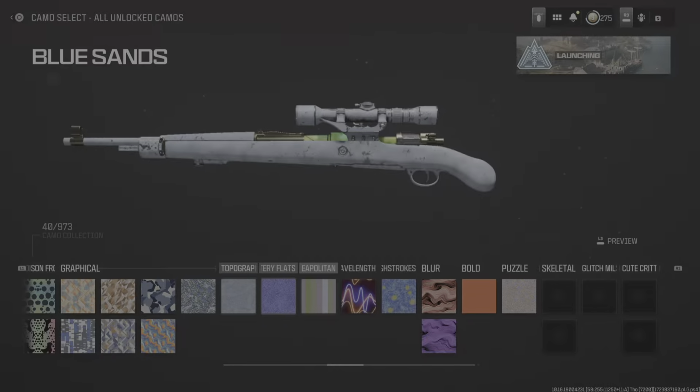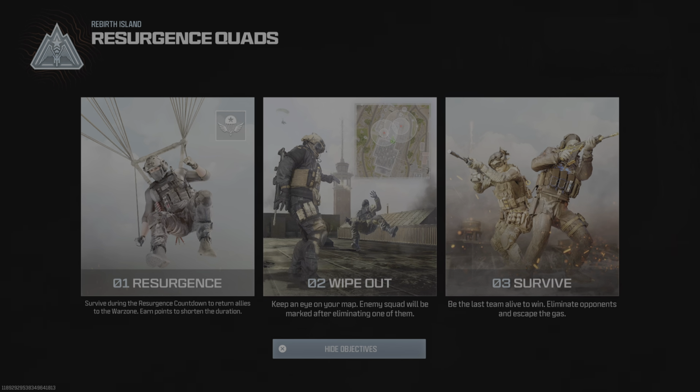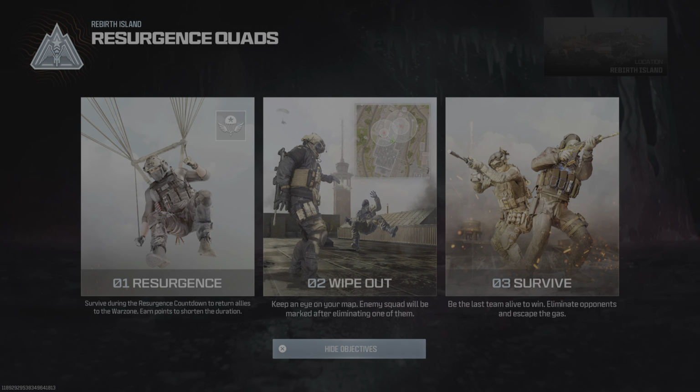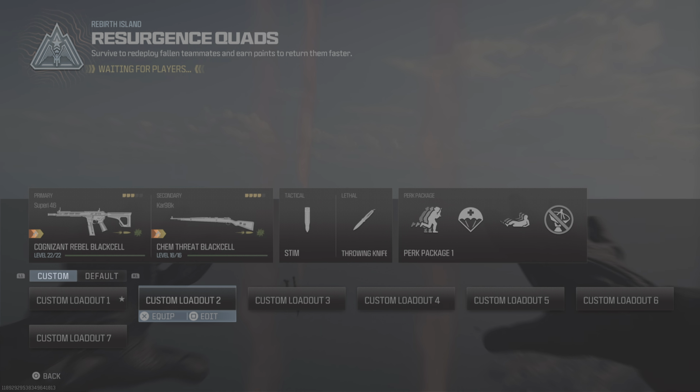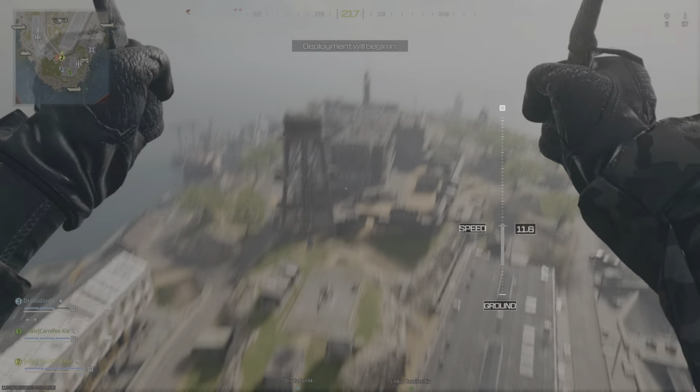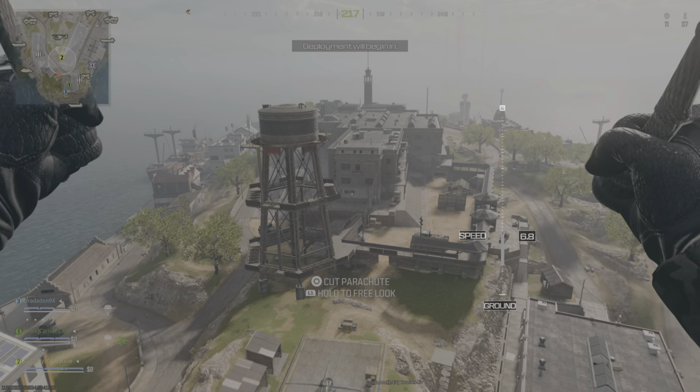Because it's like this kind of a sniper, and we're using it as a rifle. It's easy to camp on Rebirth, but it's definitely better than nothing.